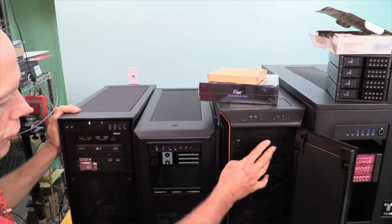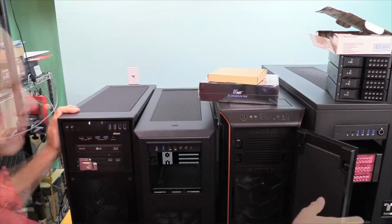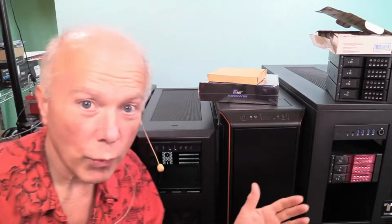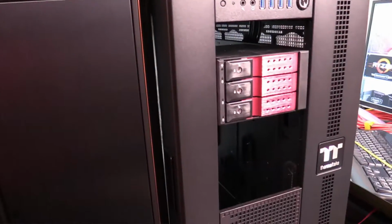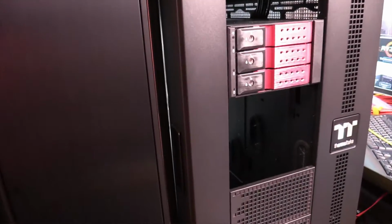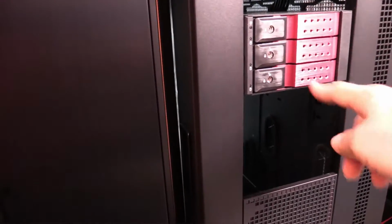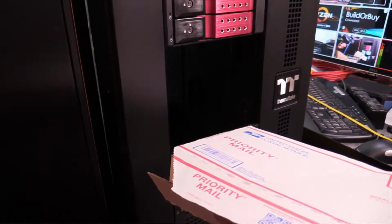The Be Quiet, 2 drive bays. The Corsair and the Phanteks, 3 drive bays each. And of course this last one, we got gobs of drive bays. But if you'll notice, not only do we have gobs of drive bays, front access, but we've also got to have extra brackets. We have enough brackets to get 1, 2, 3 devices in here. We had to order extra brackets, which we have here in a box, to get 3 more drive bay devices.